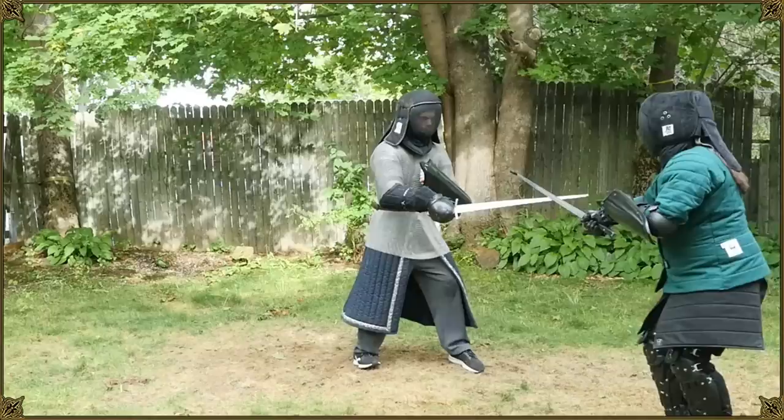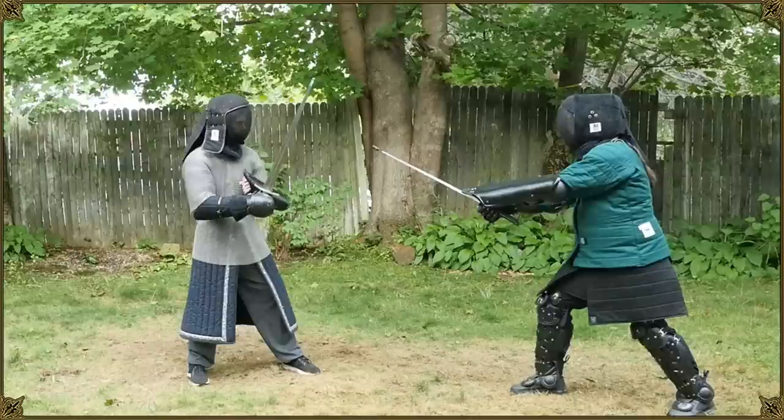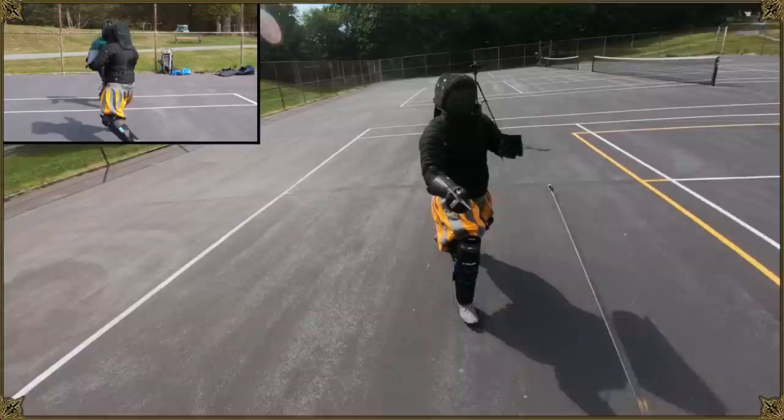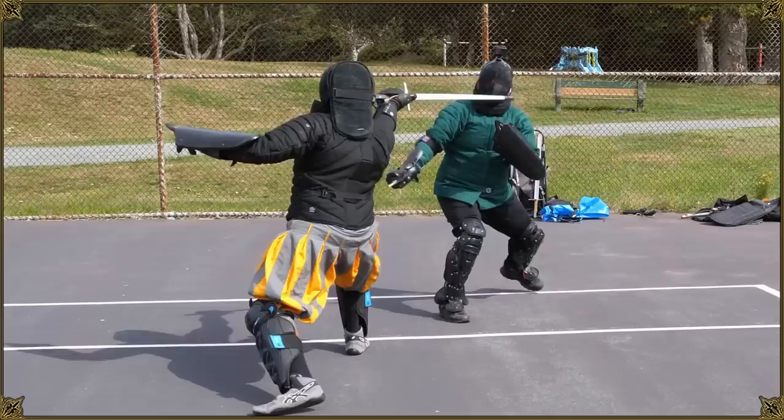The blade bounced off my shield and ended up on my neck. And there slices is bad news for me. Again, caught the blade on the point of the shield.